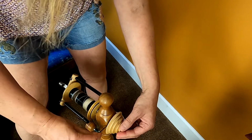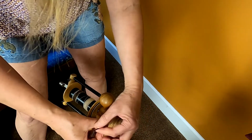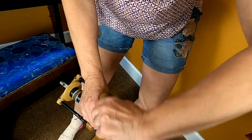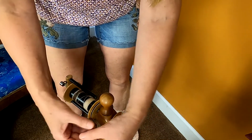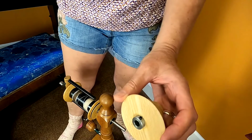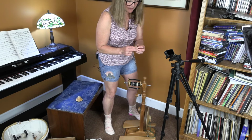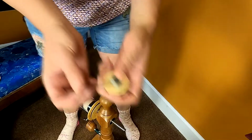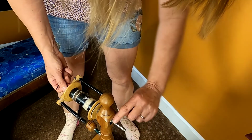Go to the left. If you don't change your pulley a lot, the first time you do it can be a little nerve-wracking because you're afraid you're going to break it, but you won't. That was a pretty loud snap it just made. Loosen the grub screw enough so that you can just slide it off. Leave the grub screw in there so you don't lose it. And then with the lace kit comes the fast pulley. Make sure that it is out so you don't scratch up your shaft, and then look for the flat.